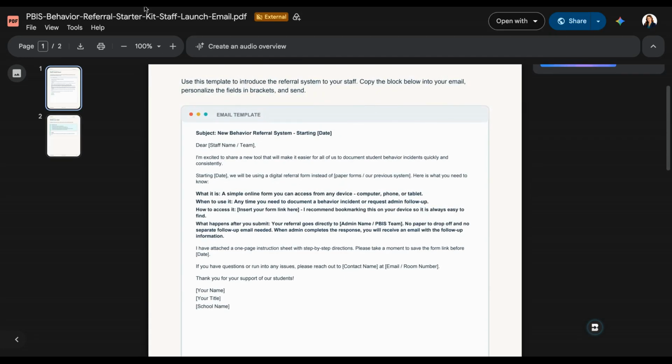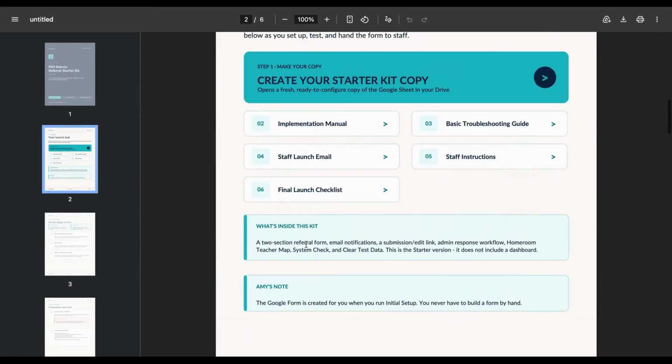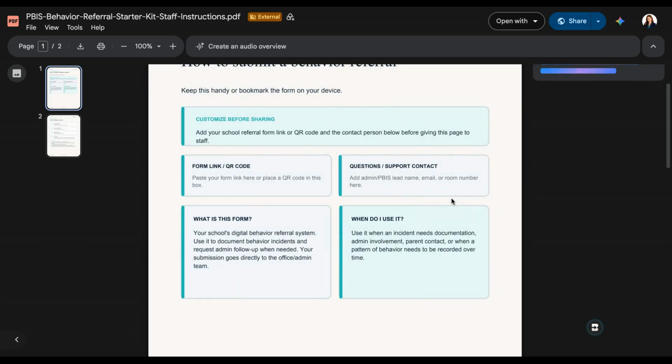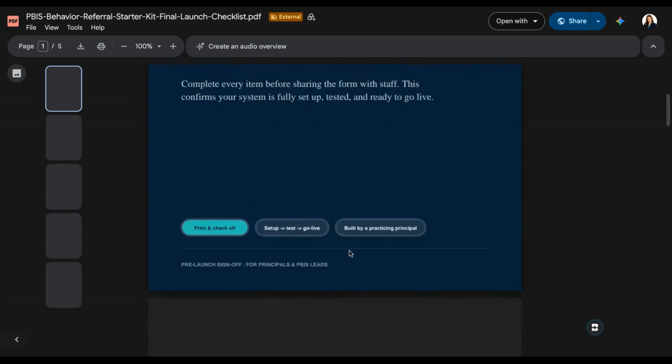It'll tell you that. You also then have staff instructions, again, as a follow-up to this tutorial and your training. And you have a final launch checklist to make sure before you're ready to go.